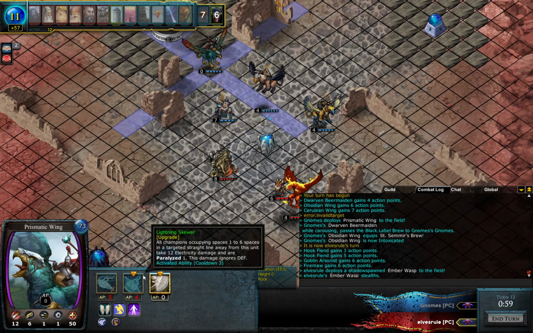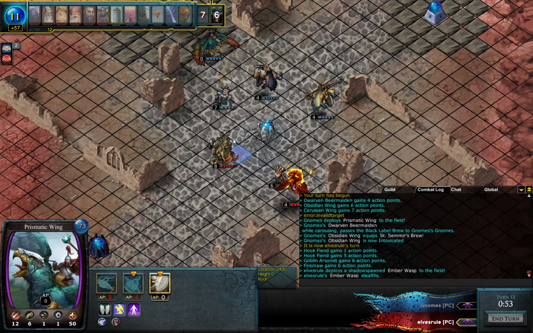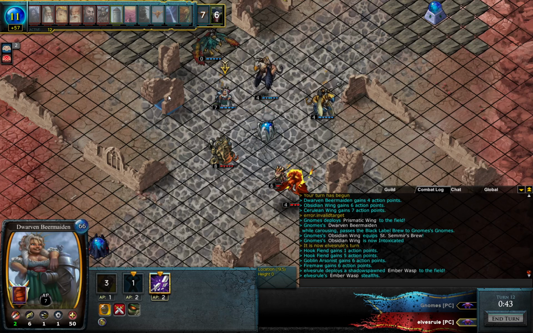Let's see, how many spaces? This is 6 spaces. He would need to be here, and then it's 1, 2, 3, 4, 5, 6. Yeah, he'd have to be here. Does that even work with Invig? Oh no, we equipped this last turn. So we would need the equipment as well. Okay, it's never worth it. Well, the idea is fun, but it would never work.